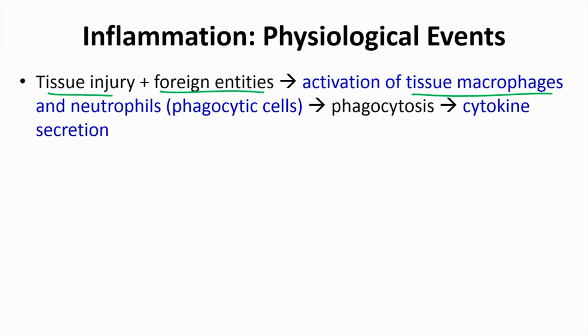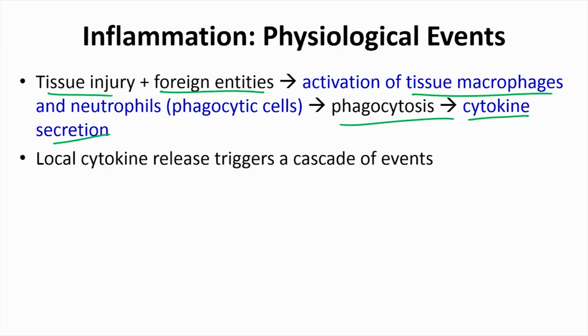So, neutrophils are present at the site. They start doing phagocytosis of whatever was damaged and out in the surrounding. If they get activated, they will start to secrete cytokines. Now that they are secreting cytokines, this local cytokine release is going to trigger a cascade of events, right, because as we discussed in the previous example, first of all these cytokines are going to act in a feedback loop mechanism, either on the same cell or in the neighboring cells, and amplify their production.